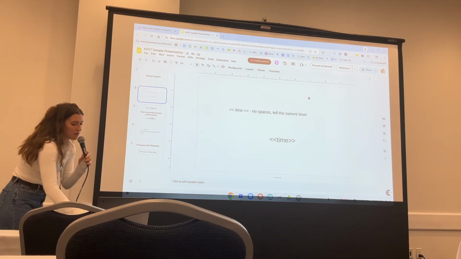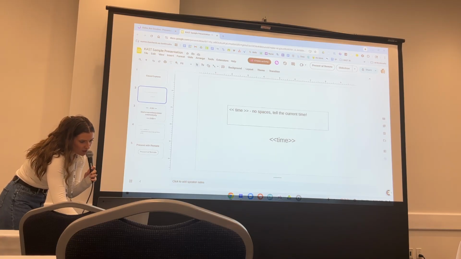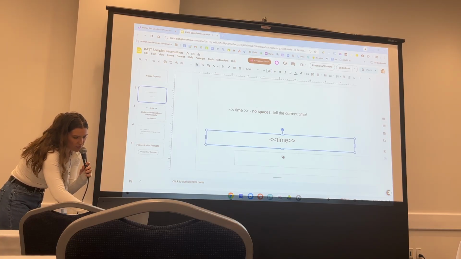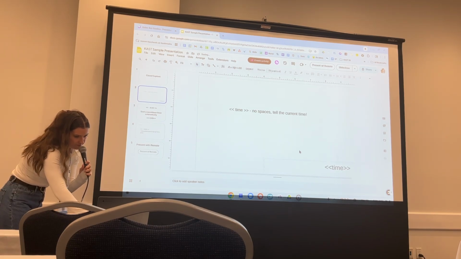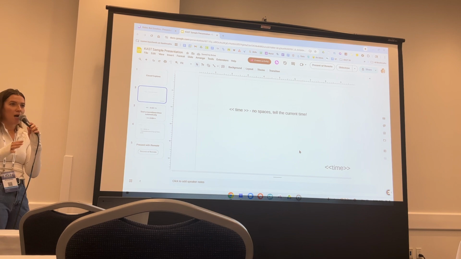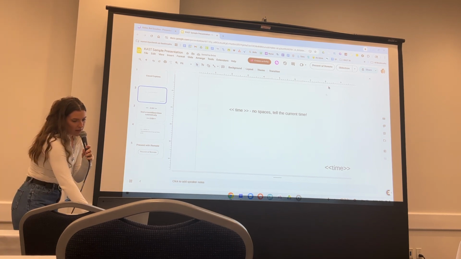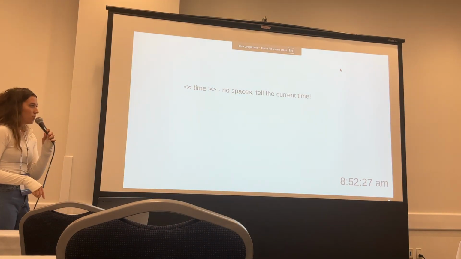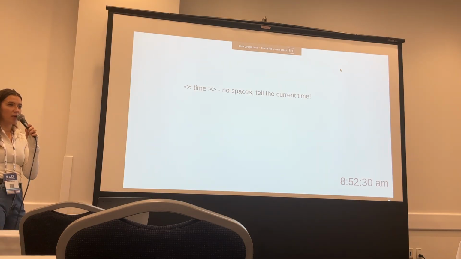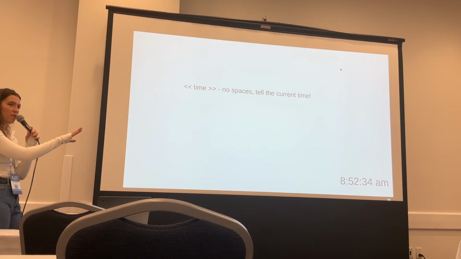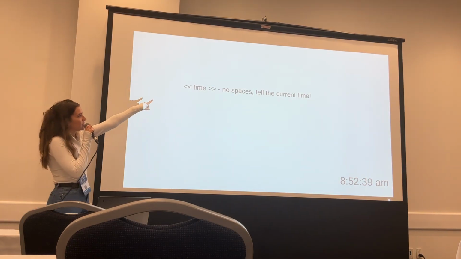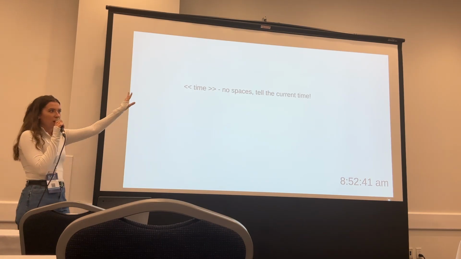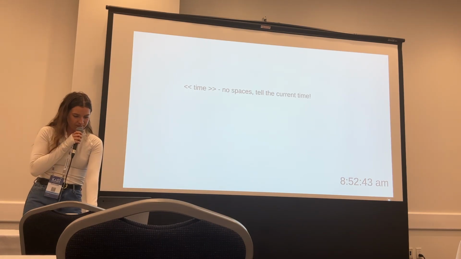And you can insert a text box, type your little greater than, less than symbols, or your carets, I don't know what you want to call them. No spaces, but put time. And then I like to put it in the bottom right corner of my slides so that it helps me remember. Maybe your clock is not visible to all students, or you want to keep track of your time if you've got a limited time. So it's not showing up here because I put spaces, but if you take the spaces away, it will give you the correct current time.